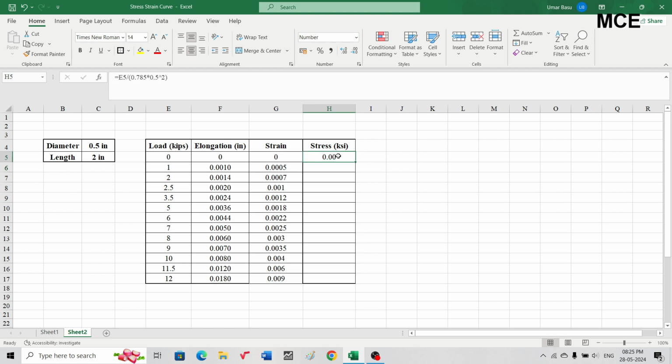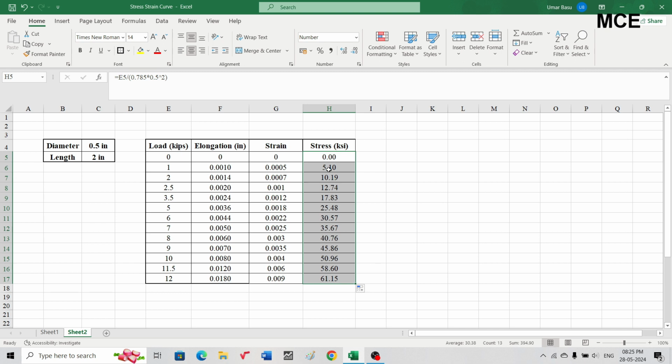Okay, this will be the stress. Obviously for load of 0 kips, stress will be 0 KSI, but for a load of 1 kips, you have to divide 1 divided by 0.785 into 0.5 inch whole square. This will give the stress. Because we have put in the formula for the first stress value, select it and drag it till the last row, and Excel will automatically give you the value for the rest of the load values.